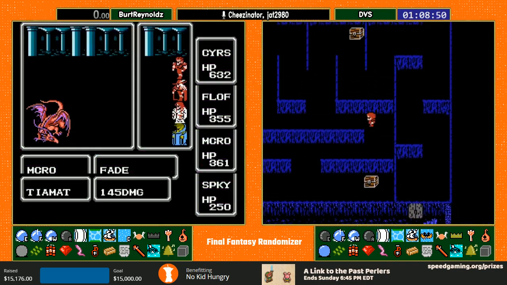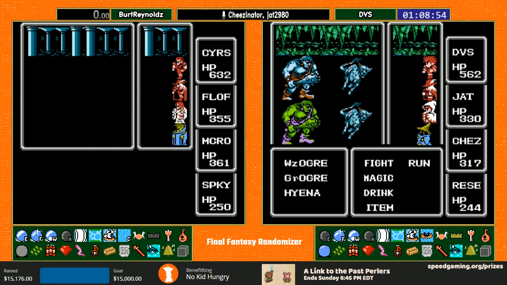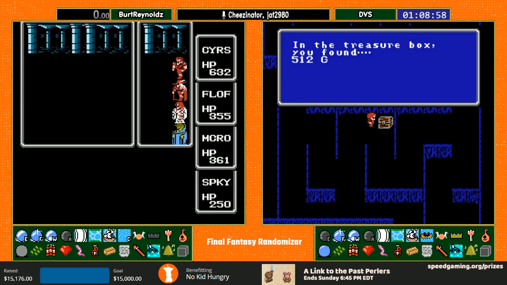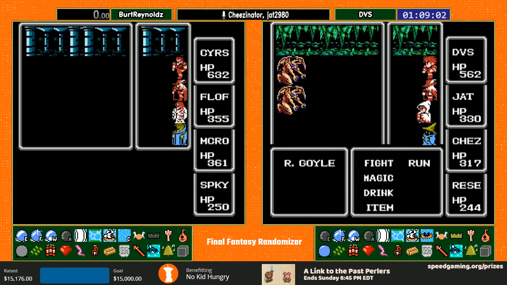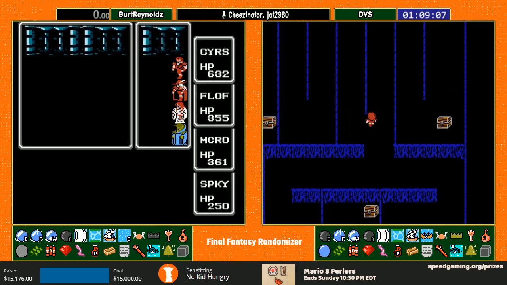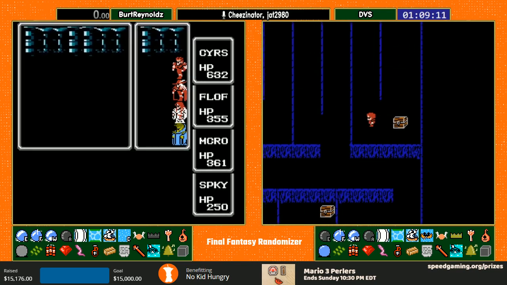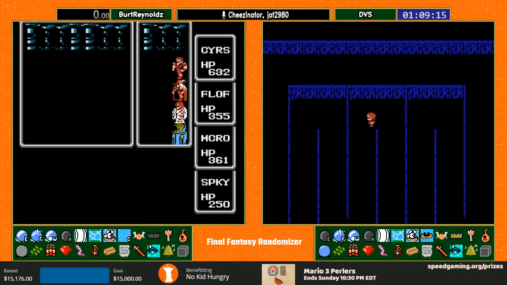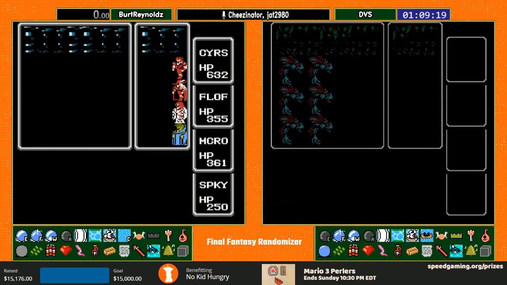So for everyone in chat, thank you very much, and get your GGs out in chat for our first place finisher, Burt Reynolds. He finished with an official time of 1 hour, 9 minutes on the dot. Yeah, very, very impressive run from him. GG Burt, and he showed off how to handle this type of flag set: explored aggressively, made use of the high experience scaling, and knew that he had what it took to win.